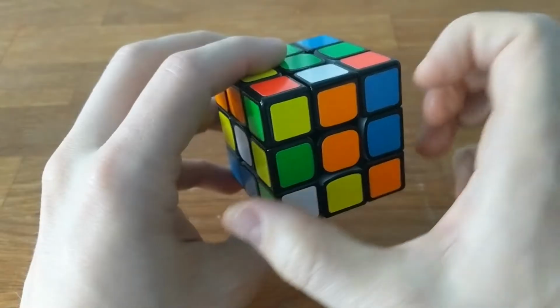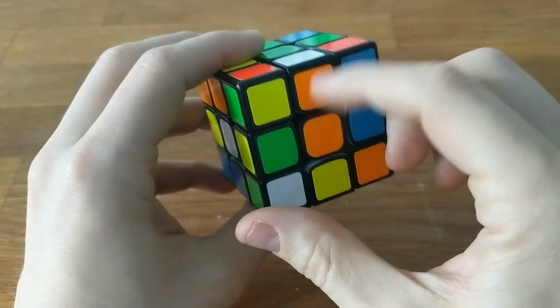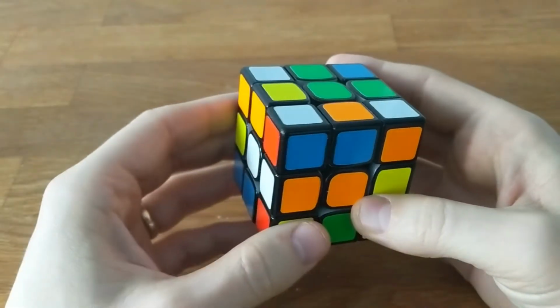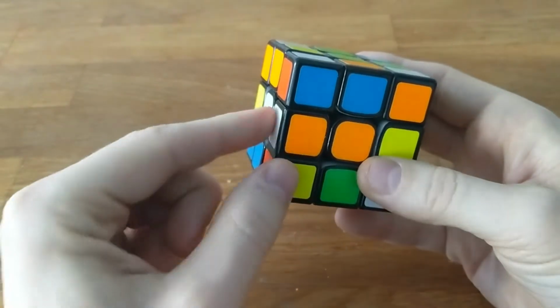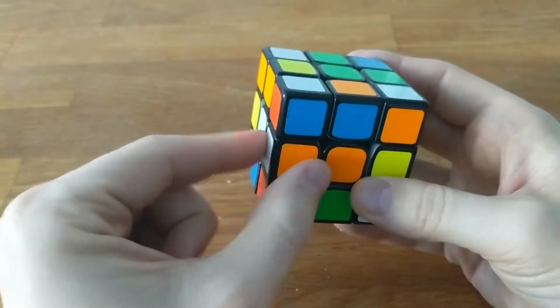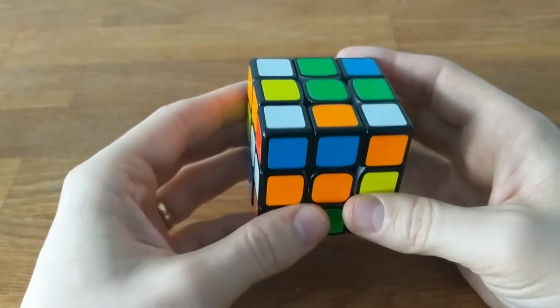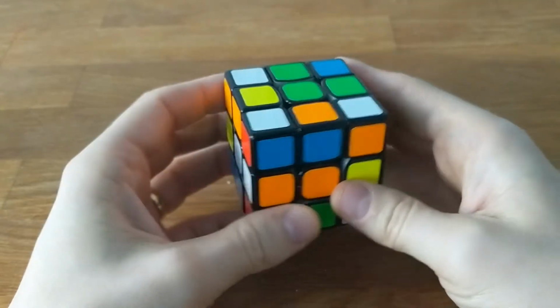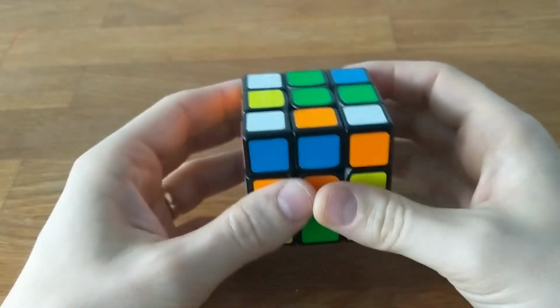And then you turn the matched up face, in this case the orange face, and you match up the other sticker. And now that piece is solved, and it doesn't have to move for the whole rest of the time we're solving the puzzle. So that's a little warm-up puzzle.